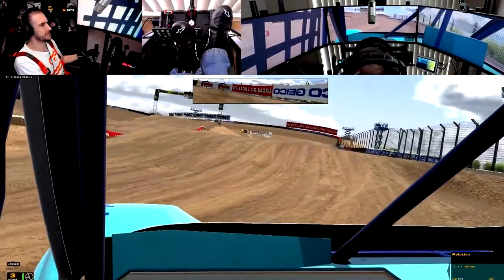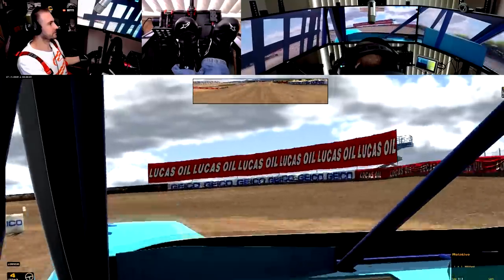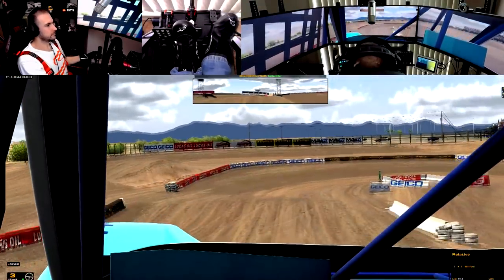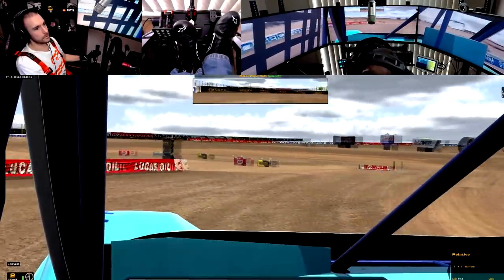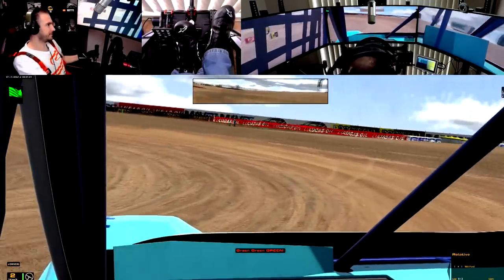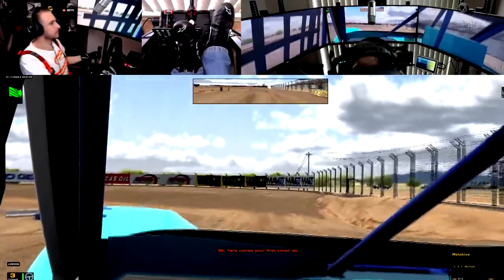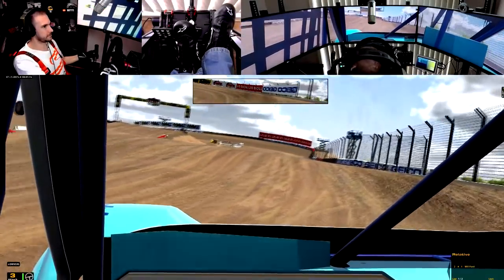Now, it's been a week since I've done this, so I'm probably going to be a bit sketchy. But that's okay. We'll persevere. See what we can do. Crashing already. People got up me about taking the wrong line through the whoops here, so we'll try and see if we can take a better line. I've got a feeling I might actually be in a two-wheel drive rather than a four-wheel drive here because it's a bit more tail-happy than what I'm used to, but that's okay. Persevere with it.